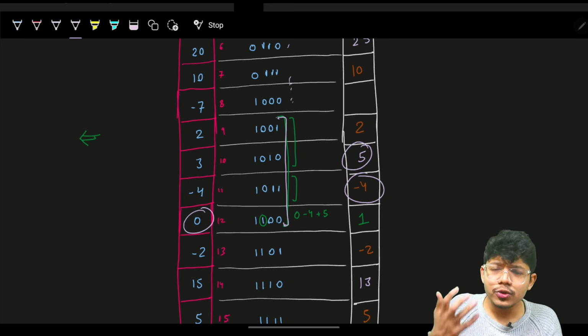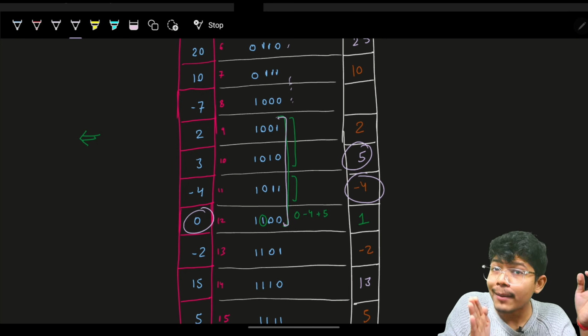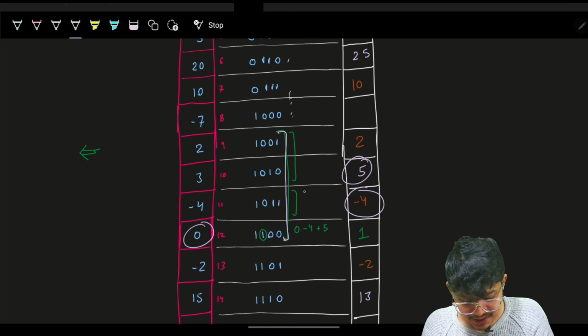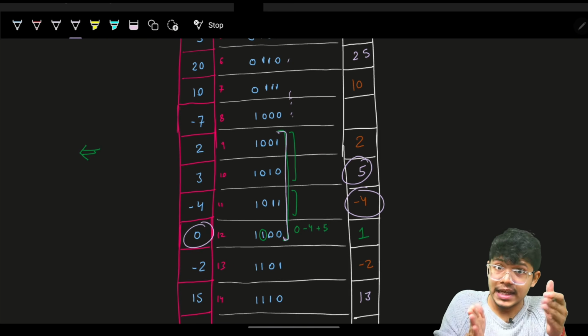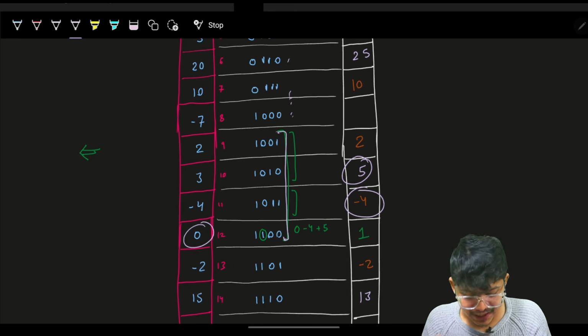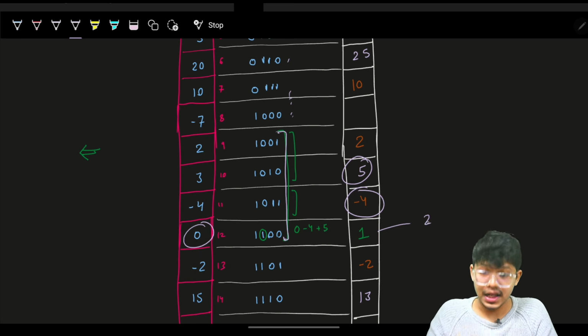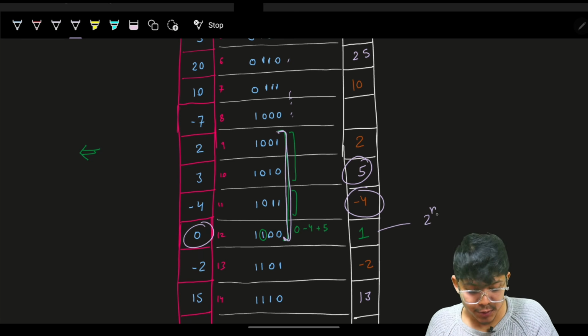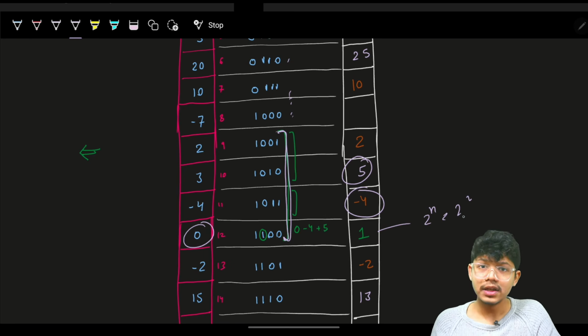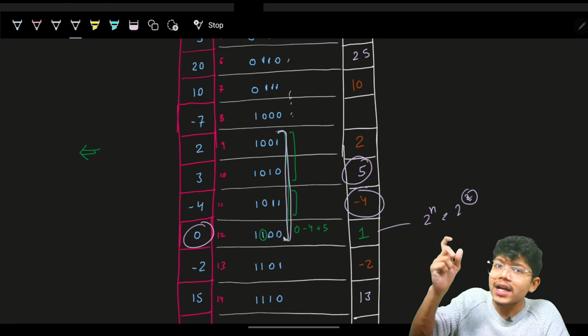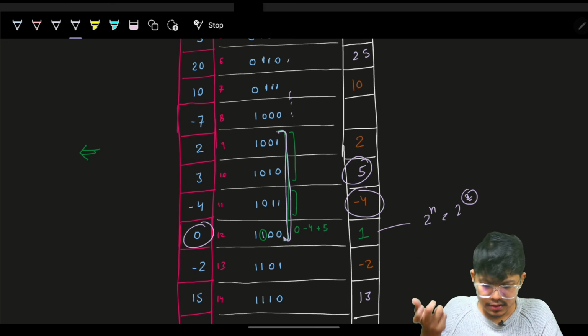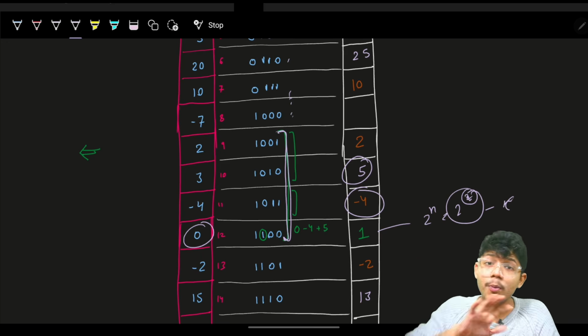But Aryan, what's the use case? You will go backwards just log n number of times, because the powers can be at most log n if the specific value is n. If right now you are finding the answer for a range of size 2 raised to power 2, then how many times will you go backwards? Just log n times. If the specific value is n, then you will go backwards only log n times.